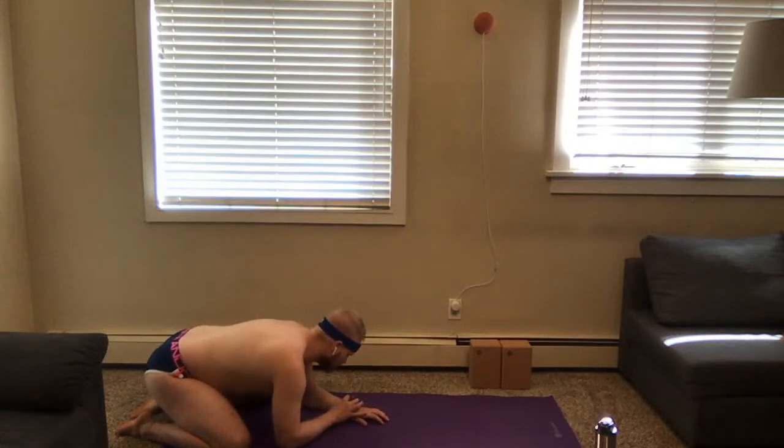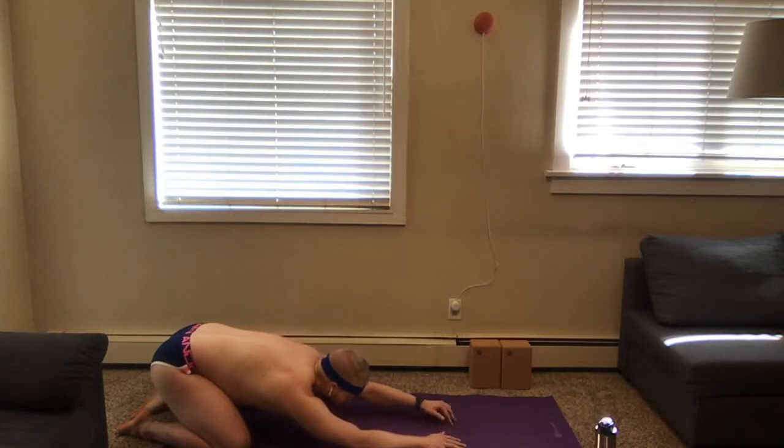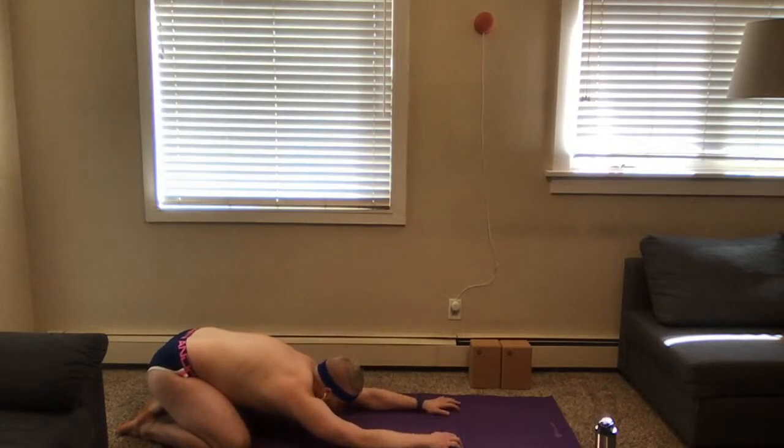Take your body as wide as you need to. I'm going to set a timer, and as we're ready, take your legs as wide as your torso needs. Fill the space with your torso. If it's accessible for you, start to bring your head down towards the mat.